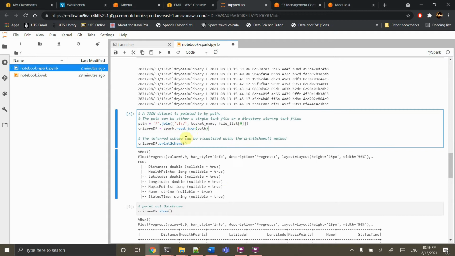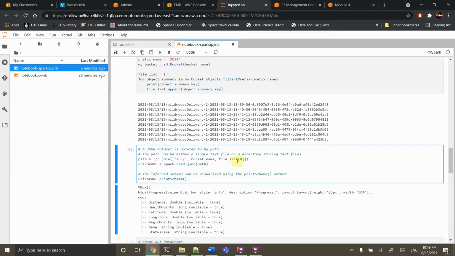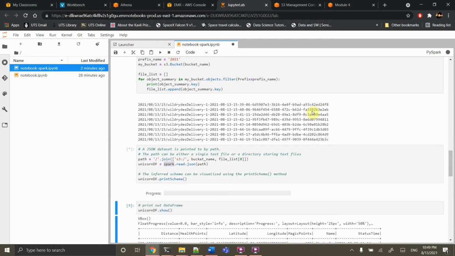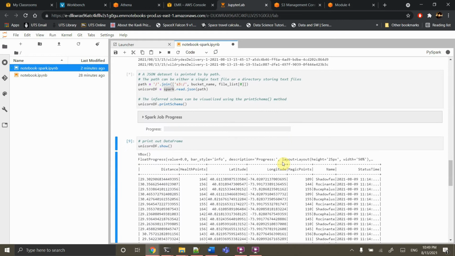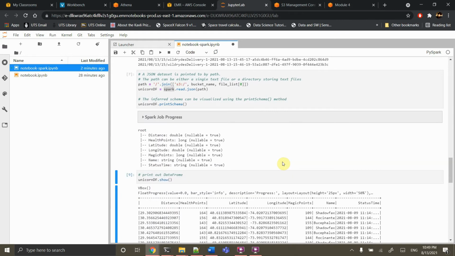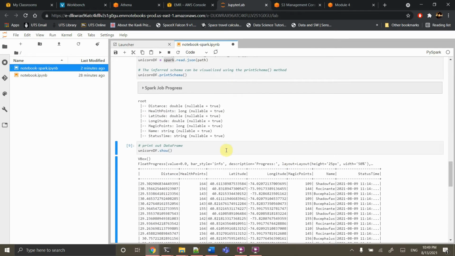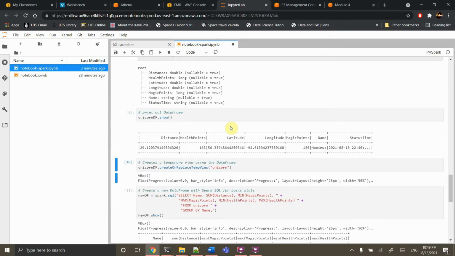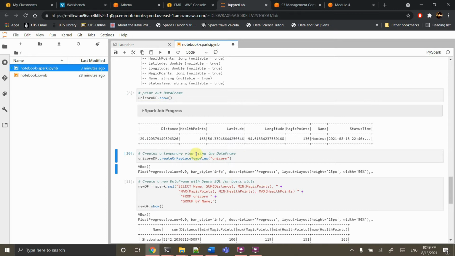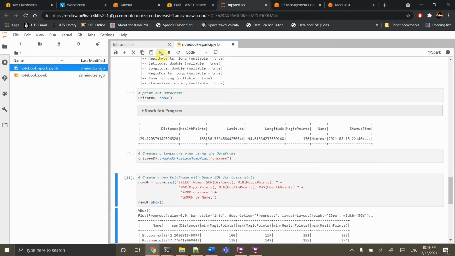Let's try to read the first file in. So I'm going to use Spark with JSON because this is a JSON file. Even though this doesn't have the file extension, you know that you sent in the JSON from the producer here, so it should still be in JSON. If it's in another format, which means you already did some other data transformation, that's something else. Okay, let's just print out the data frame here and check it.